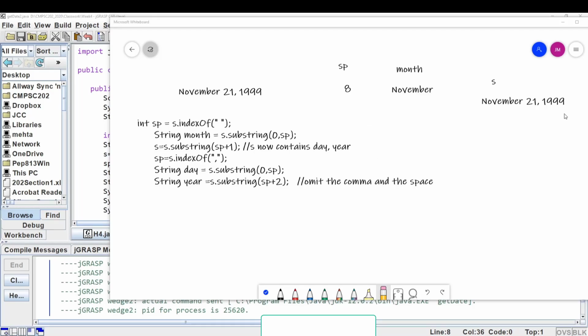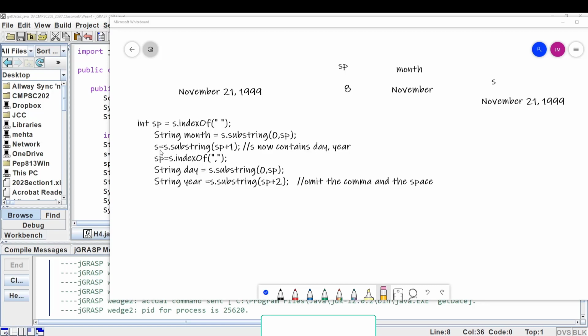I put the variables over here. So on this first line we had SP was 8, and then month was substring from 0 through 7, not including 8, which gave us November. My original S was November 21, 1999, but now I'm going to reset it.